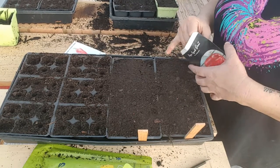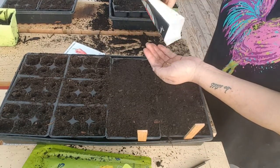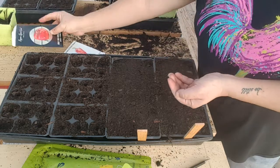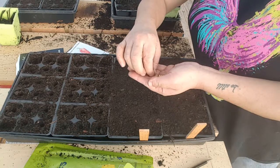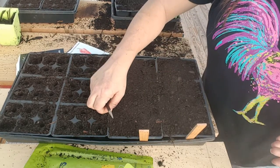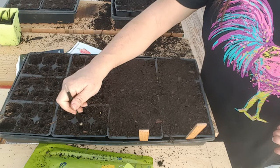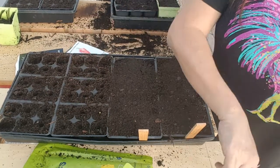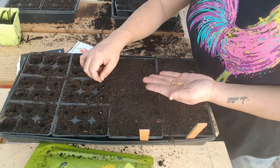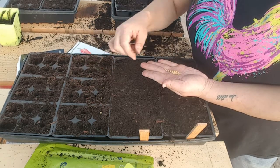So I showed you guys how to do the tomatoes, and now let's do some peppers. It's the same steps — no matter what vegetable you're doing, especially these really small seed vegetables. You want to go about a quarter inch deep, make a small indentation. You want to make sure that you've got good soil to seed connection. We filled up each cell packed, not loose, made a hole about a quarter inch deep, and now we're just going to put one, two, or three seeds per cell. If you do have multiple plants come up, you really just have to figure out what your strongest plant is and cull out the other ones.